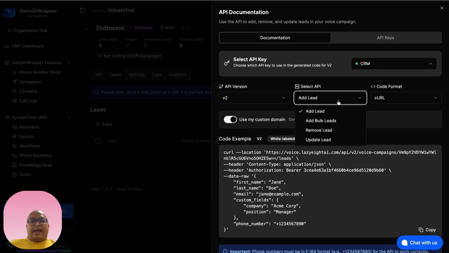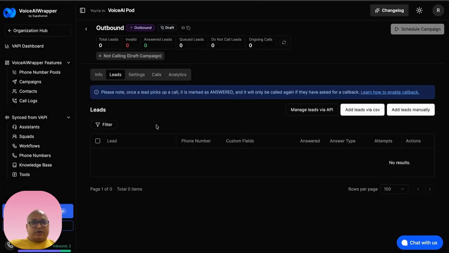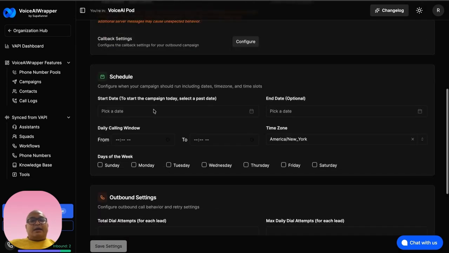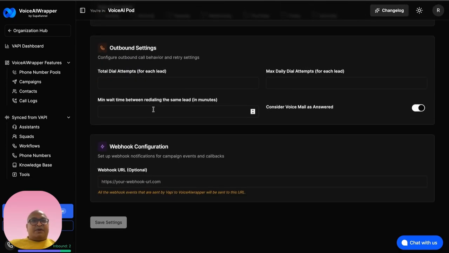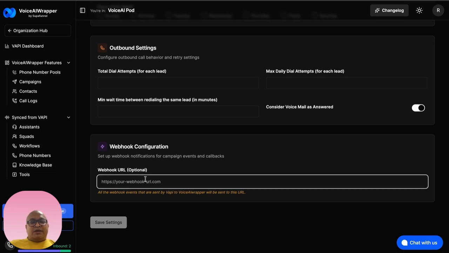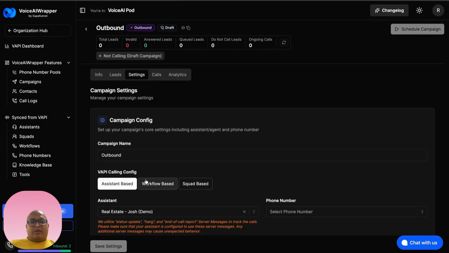HubSpot account, and then based on how the conversation goes, you can then send the call outcome, the success metric, or additional details back to your CRM. Most people use N8N automation. They would send all the call data to an N8N and then scrub the data and send whatever refined data they need back to their CRM system. That's how the round trip happens when it comes to outbound.